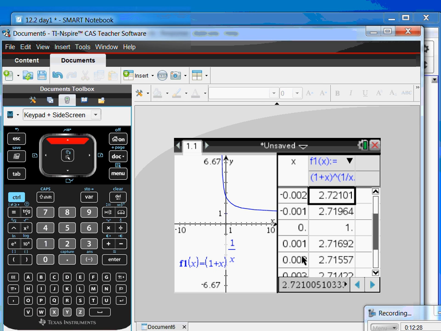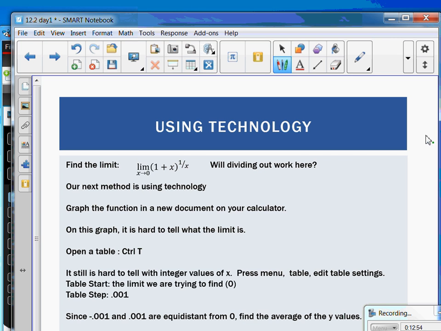How am I going to calculate that limit as x approaches 0? Absolutely. Take the average of my 2.71964, 2.71962, basically what? 2.718 or something? You guys have the calculator. I know I have a big one here too. So, roughly we wind up with the limit as x approaches 0, in this case, it would be 2.718.